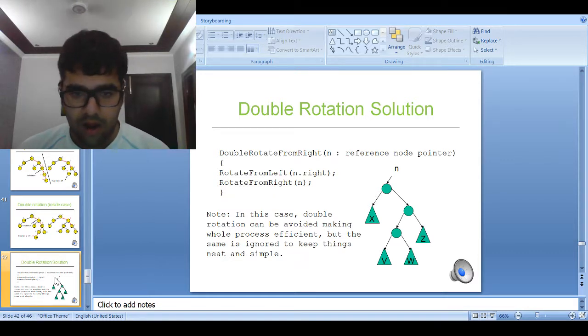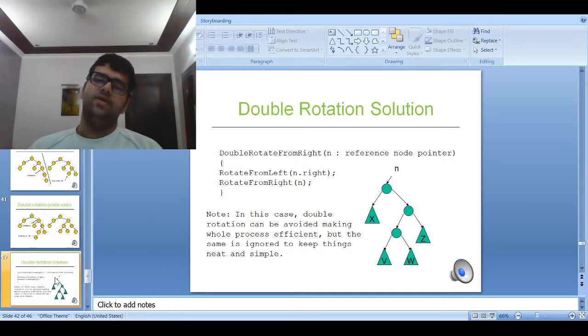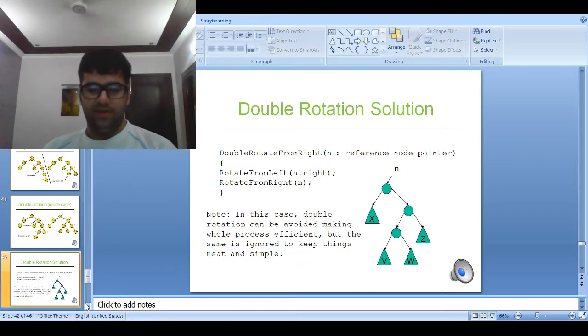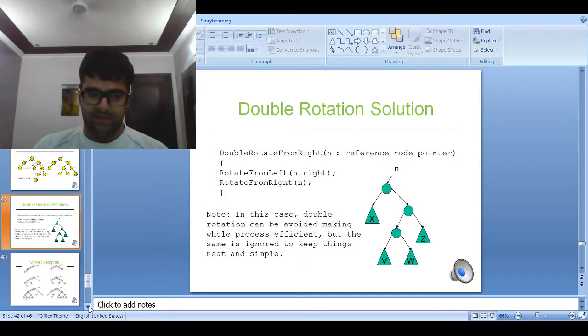This however will disturb the modularity of the code, and this will make our code more difficult to understand. Hence, to keep things neat and simple, we have ignored the same, and for double rotation we have just called two rotation functions.